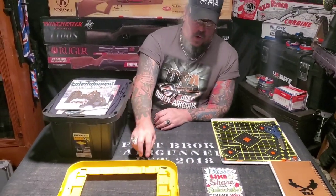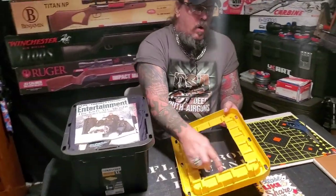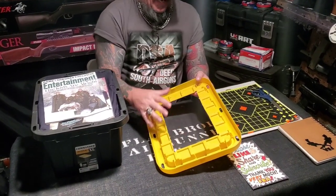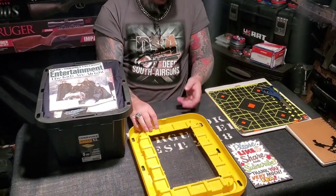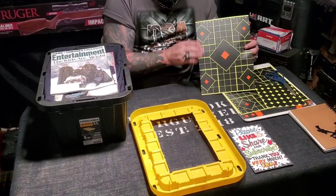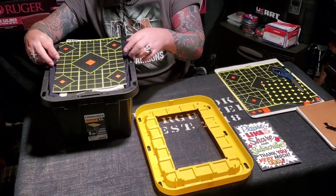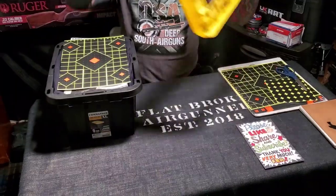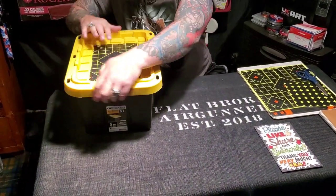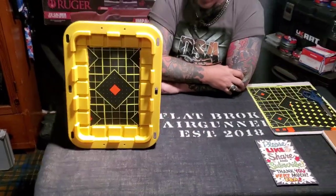People, welcome back. The hole has been cut, as you can see. It's very simple, just from hole to hole, and the way that this yellow lid is laid out, it has the grid on it, so it's real simple to do. Anyone could do it. We took one of the shoot and see targets and trimmed it down a little on each side, so that will go in the middle like that. This goes down like that, and that's simple. You now have a target that has a metal back.